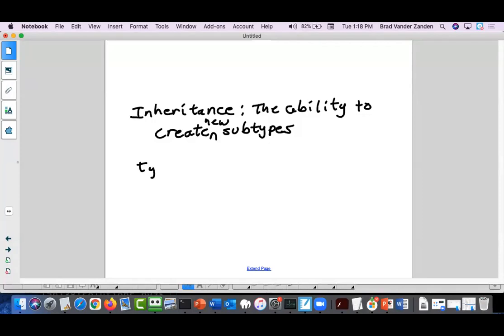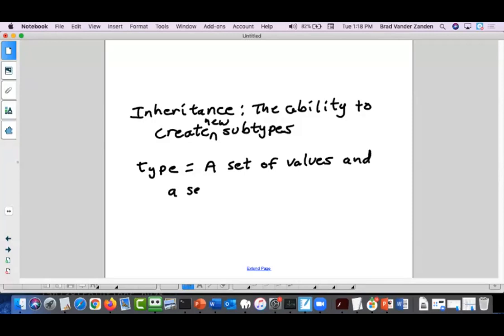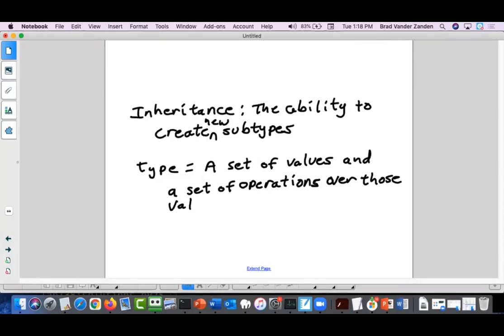A type is a set of values and a set of operations over those values. For example, type int is integers, a set of values.